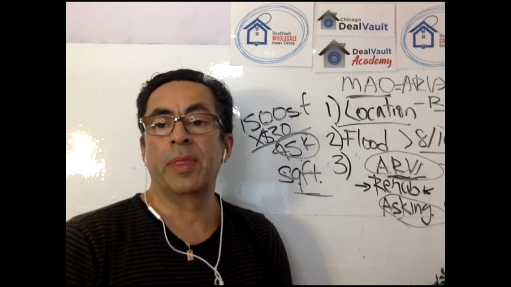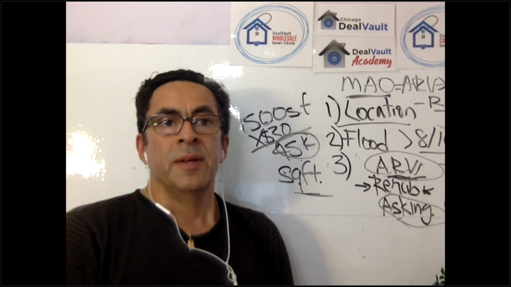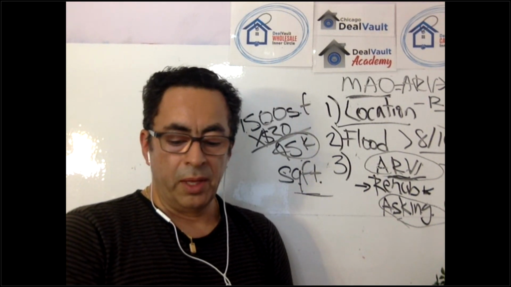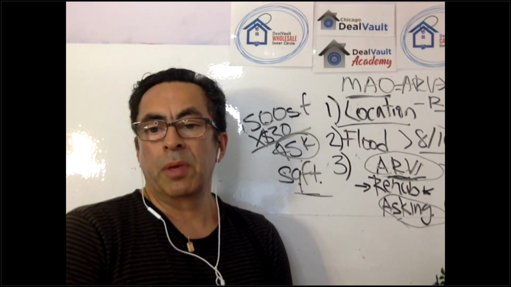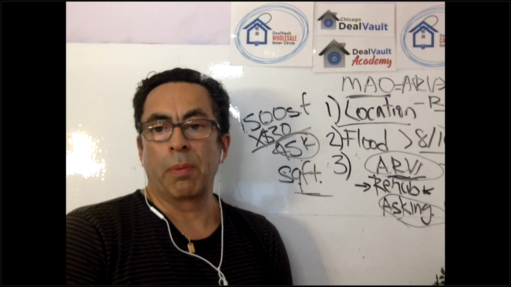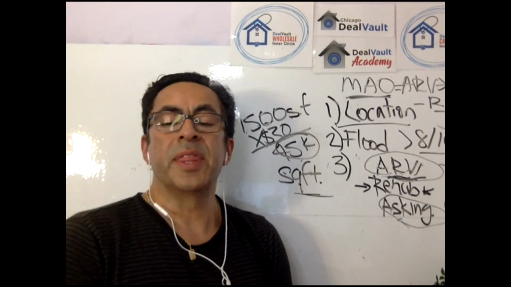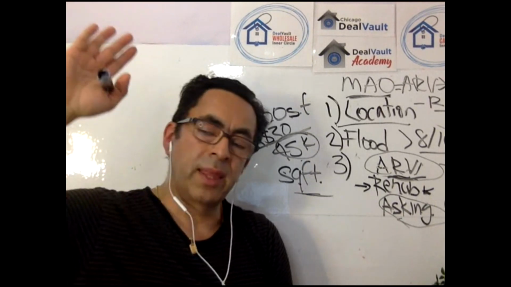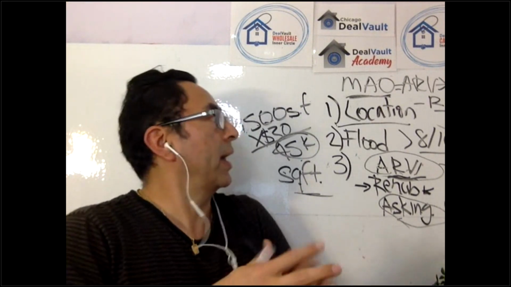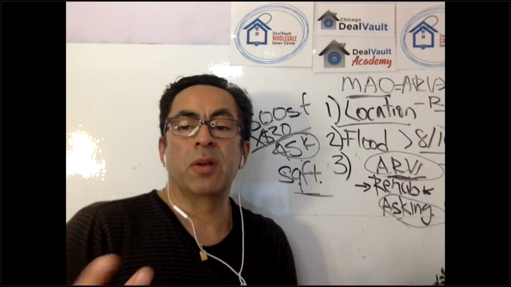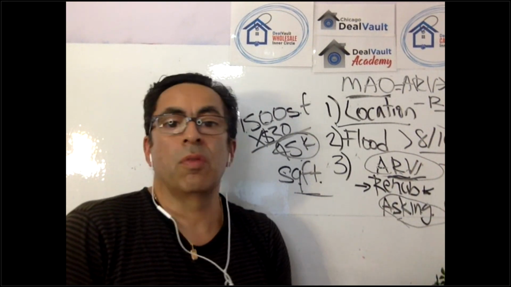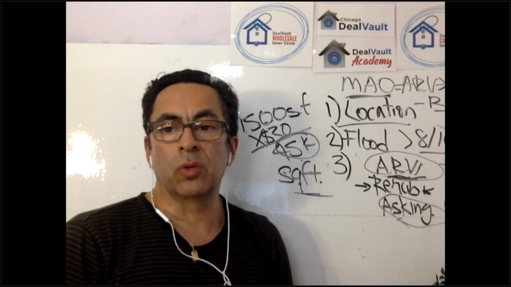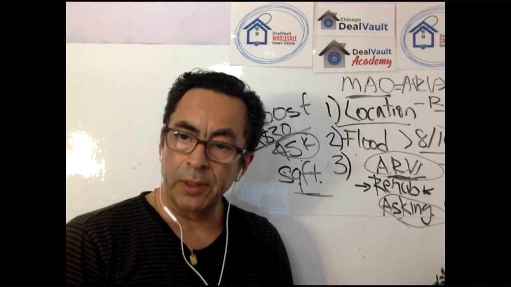Now, if you don't know the asking price, for instance when they tell you, give me your best and final offer on the property, what do you do in that case? Then you need to do the top-down approach. Take the ARV of the property, multiply that times 75%, minus the rehab. That's going to give you the most you should pay for the property. So it's super important to stick to those numbers, especially if you're going to flip it.